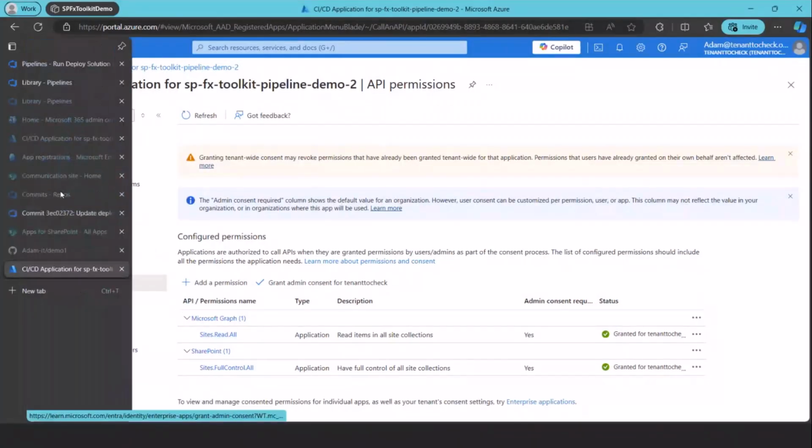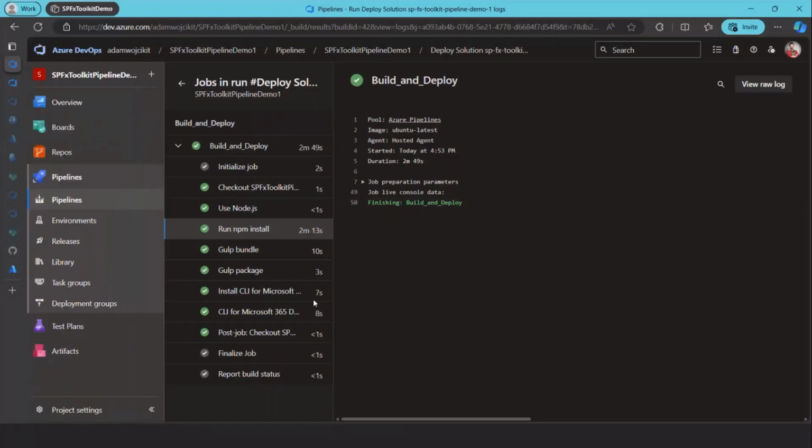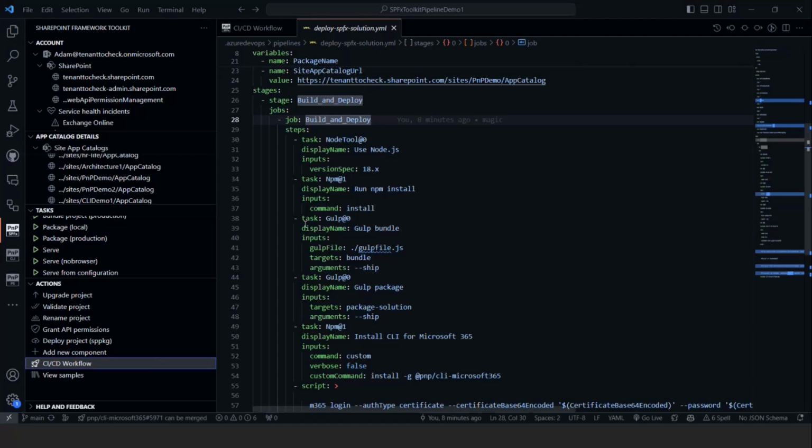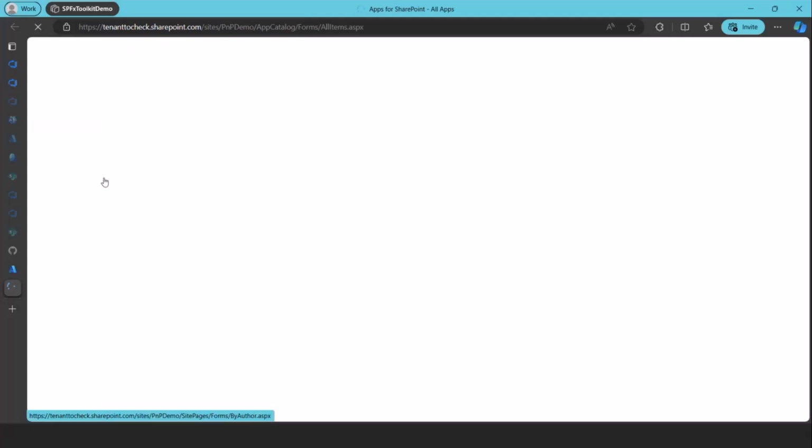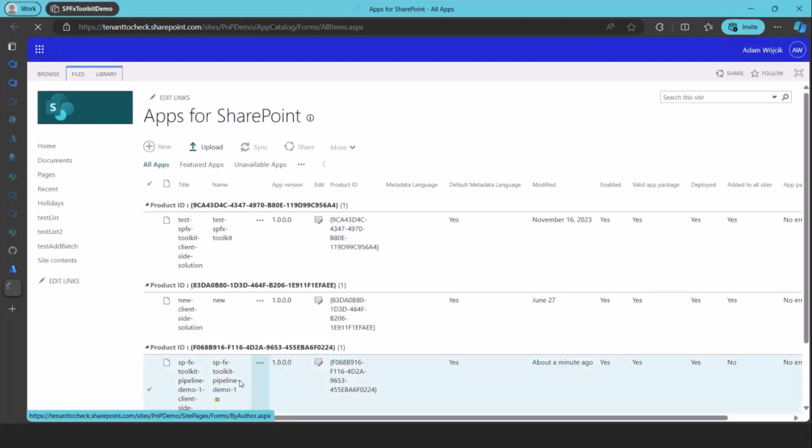I hope it ran. Let me see my deploy. Okay, it did. It worked. Woof. I mean, I was expecting this, right? So I published this to the PnP demo app catalog. Let's go to the site catalog to confirm that it's there. It is. Okay, awesome. Really simple thing. I think it took me about 5 minutes to set up, from nothing to a working pipeline with all the authentication and certification. A CI/CD I can just forget about and move on, and every time I change something and commit it to my main branch, it will be deployed automatically for me to a test or whatever tenant.